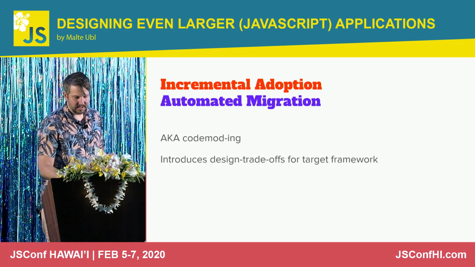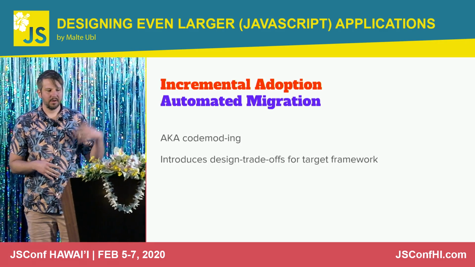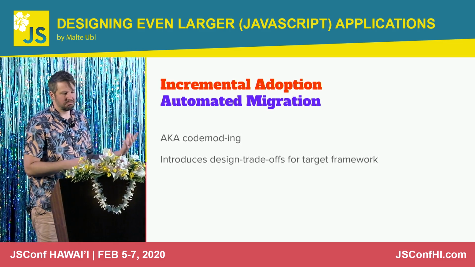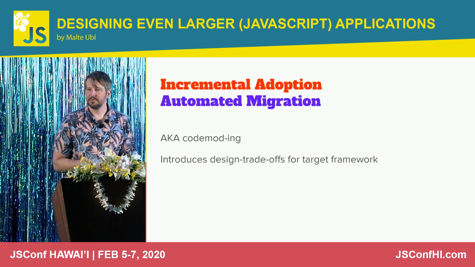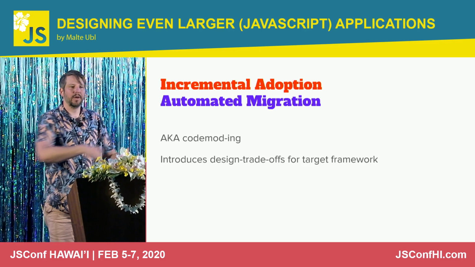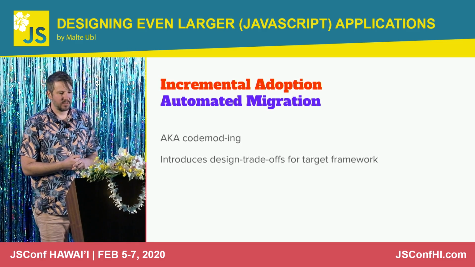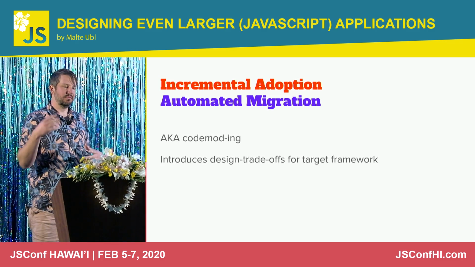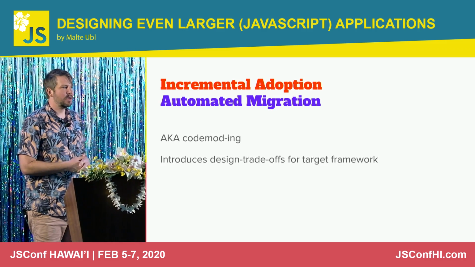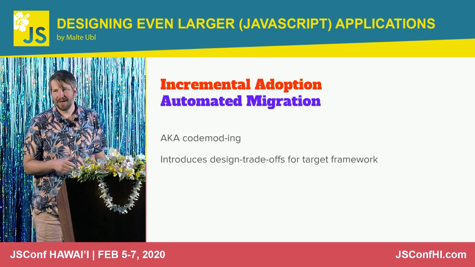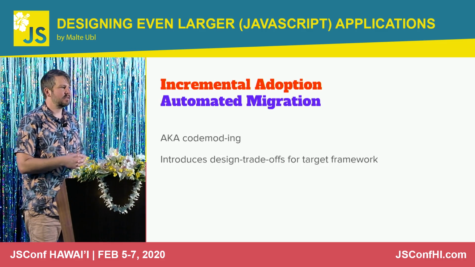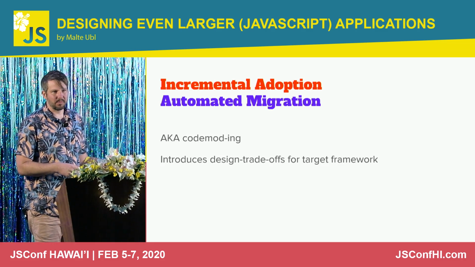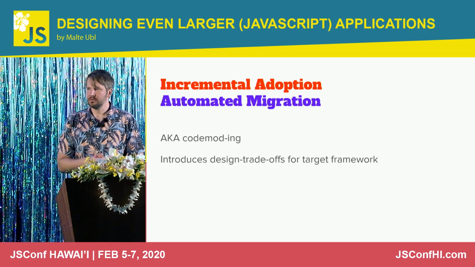Cool. Next technique, which is key for getting adoption, is to try for automated migration. It's not going to get you all the way, but it's pretty powerful. There's, for example, jscodeshift from Facebook, where you describe a pattern: this is the old way, this is the new way, and you get from A to B. It's great. Again, this is possibly problematic. It puts trade-off pressure on your new API, because now the new API has to be happy with what was already in the code, but it can't really add new stuff in this mechanism. But it might be worth it because no one has to do that work manually. It's probably going to make people happier than having to do everything by themselves.